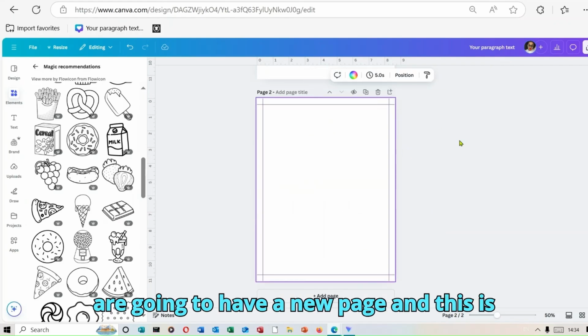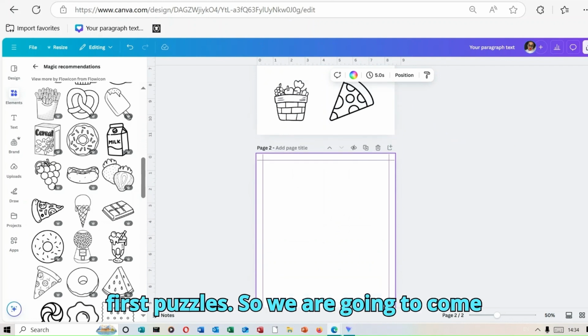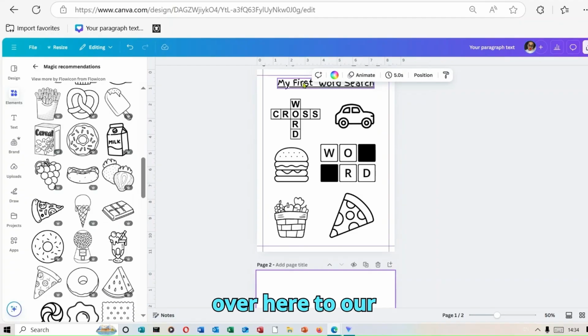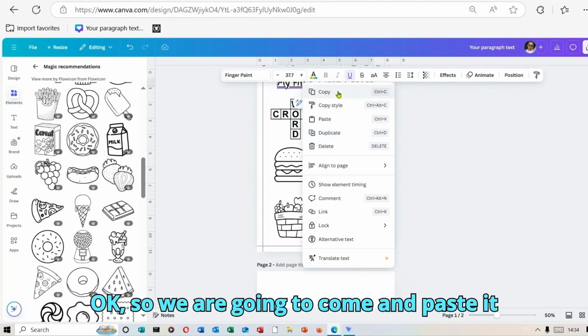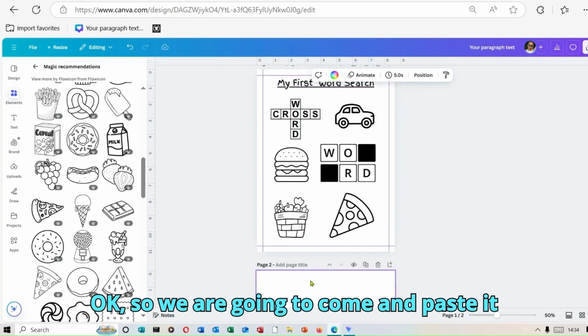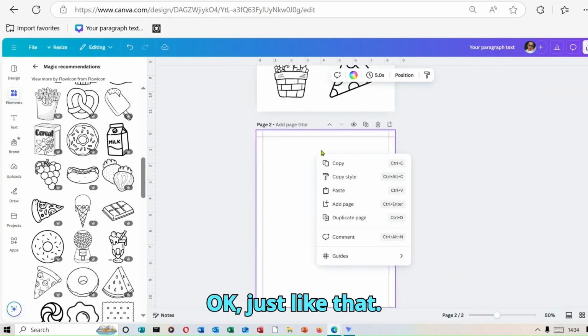So we are going to have a new page, and this is where we are going to start creating our first puzzle. So we are going to come over here to our title, and then we are going to copy that. Okay, so we are going to come and paste it over here on our second page, just like that.